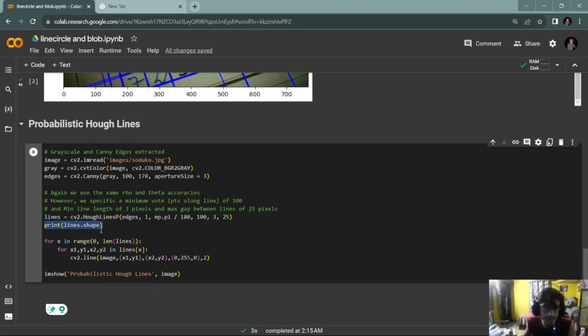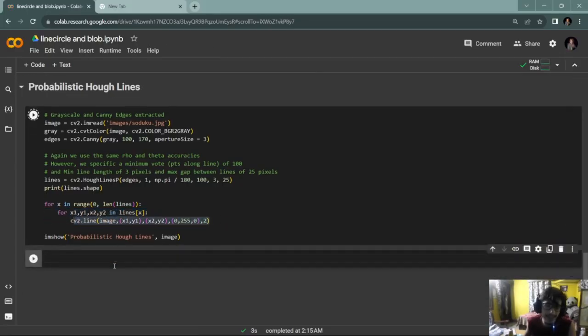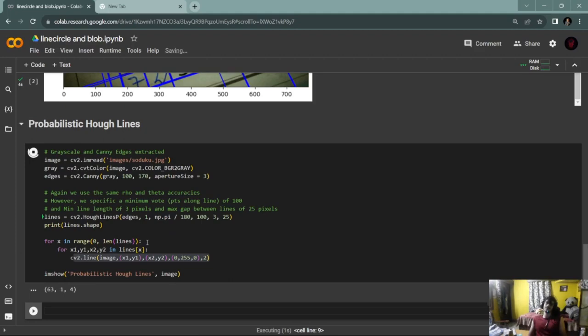Then for i in range 0 to length of lines, we plot the lines, x1, y1, x2, y2 in lines, and plot the images. Let's see. Okay.